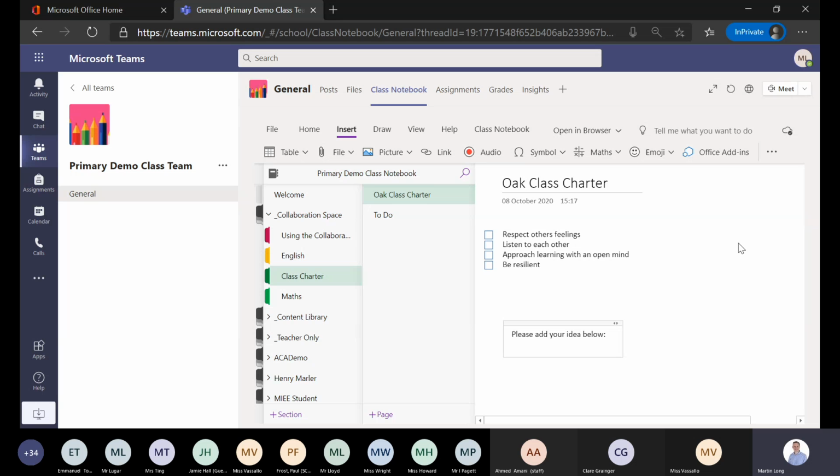You could also get pictures of those shapes from the internet as well, but normally it's over here on the insert, and if I was bringing in the picture, I could just copy and paste it from the browser. I could bring it in from a file, or if I'd taken a picture, because if I've got a tablet version of a Windows device, I could take a picture of people's work and I could drop it in here on the page, and then I can annotate over the top at the same time. It hasn't been there for a little while.